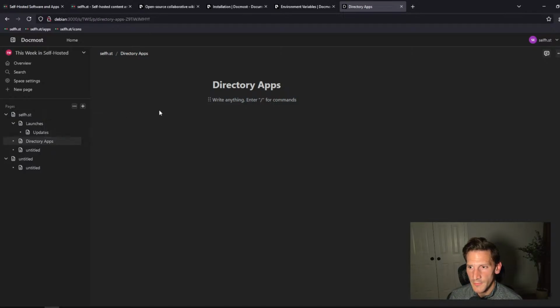Okay, so you can import pages. This will be helpful for me. Outline lets me use Markdown to write my notes, and so my backup strategy, I use a custom script to actually export all of my notes via Markdown. So if and when I'm ready to move to Docmost, I can come in here and I can import all my pages, and I will not have to recreate them from scratch, which will be great because I have fairly robust documentation for a couple different things across my homelab and just life in general. I document a lot of stuff.